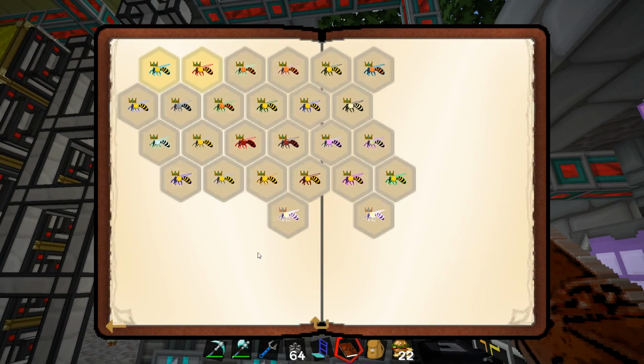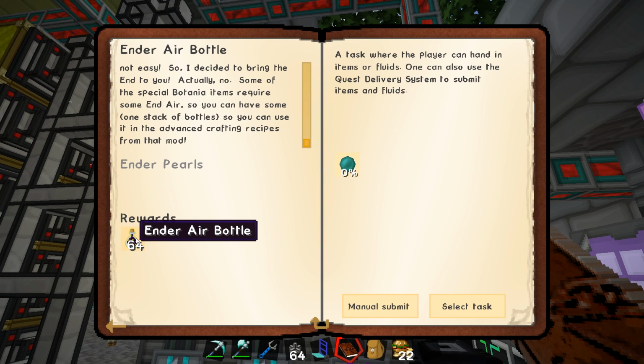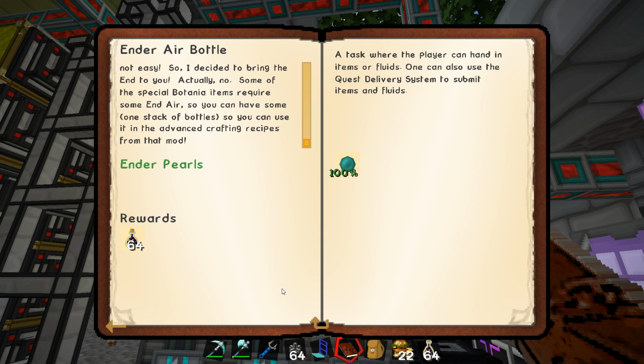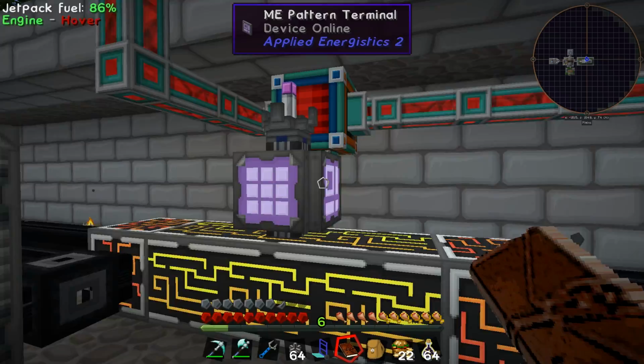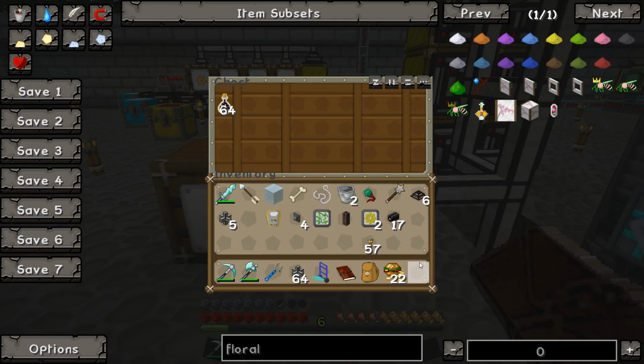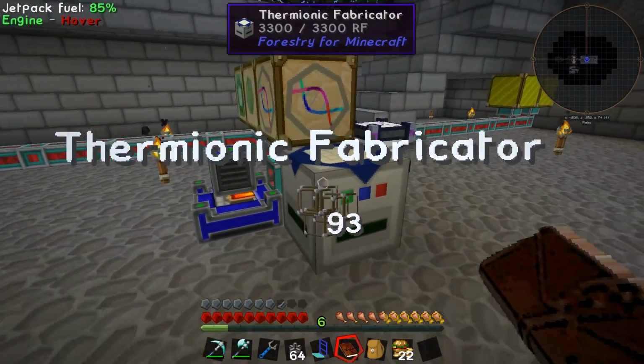Let's complete that quest. And this quest, it looks like, in reading it, they're giving us these ender air bottles because they're necessary for a couple of different high-level magics, I guess. So they're just giving it to us to help us out, basically. So I'm going to just go ahead and throw these guys into the system. So whenever we're looking for them, they'll be in the computer, and that'll be no problem to find.